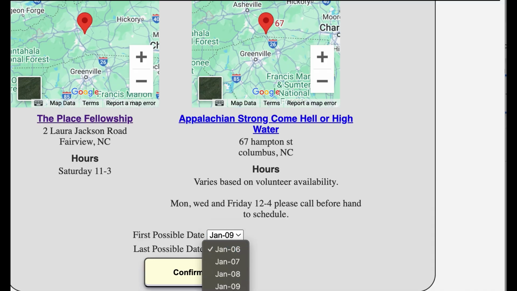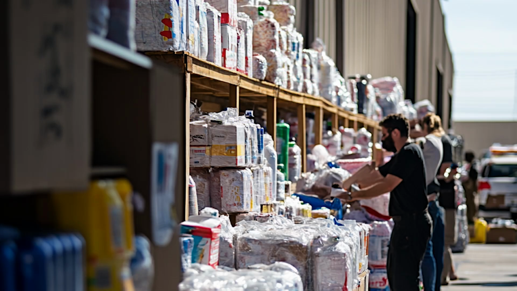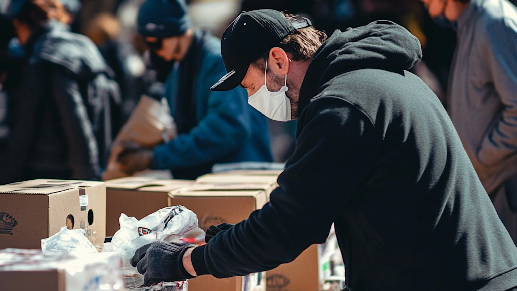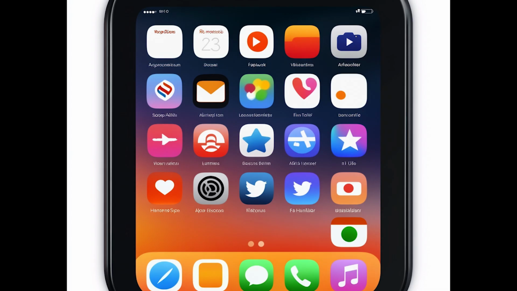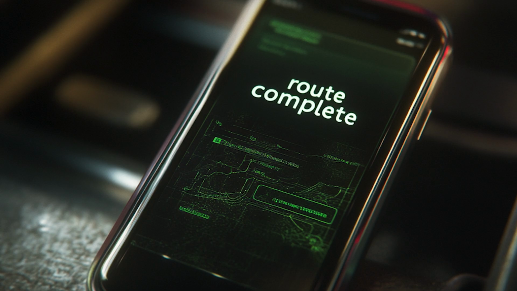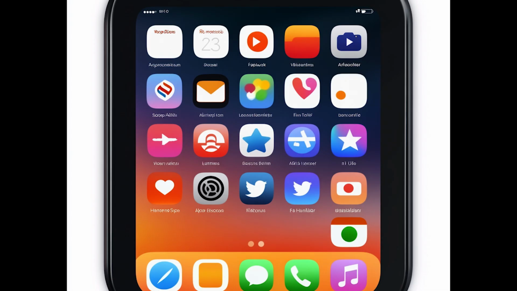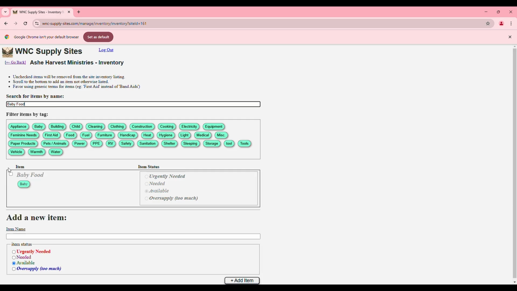Once we have initiated a new route, each distribution site receiving and giving, as well as the driver and the dispatcher, receive SMS text updates until the route is complete. You can also use these SMS text updates to remember your inventory updates.